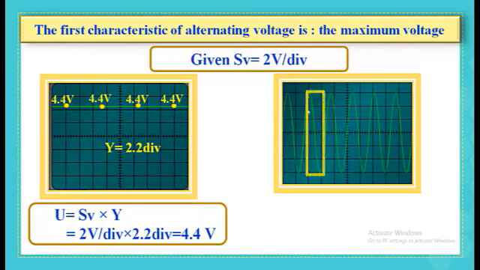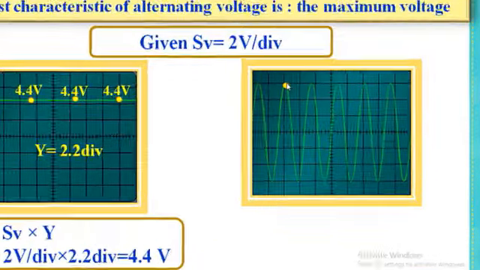Let us deal only with this part by calculating the voltage at the maximum point and the minimum point and the points between. This is the maximum point and it has the maximum voltage. This is the minimum point and it has the minimum negative voltage. And this point is on the horizontal axis and it has 0 voltage. Let us prove this by calculation.